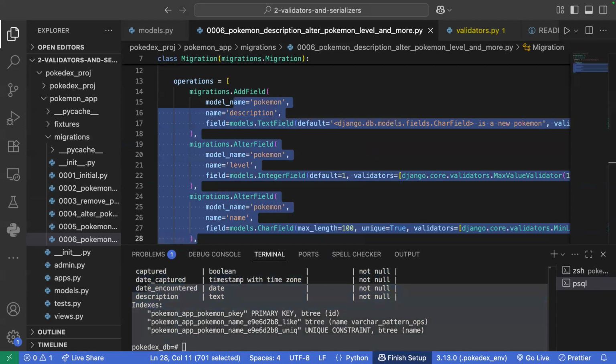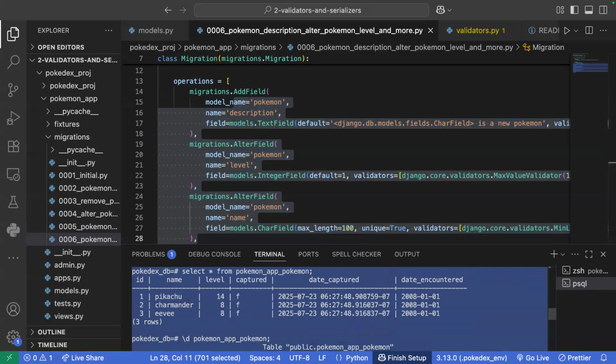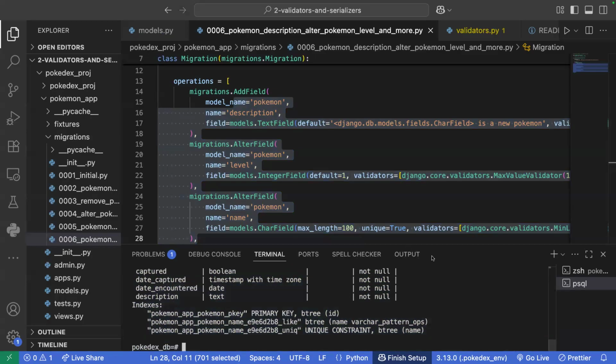Where is it happening? Is it happening at the server level or within the database level? Server level if it's not shown in the database. Perfect. So all of your validations are being managed and tracked within the server. None of it is actually being reflected or applied inside of your SQL database. So that's an important thing to keep in mind whenever you're working within Django.